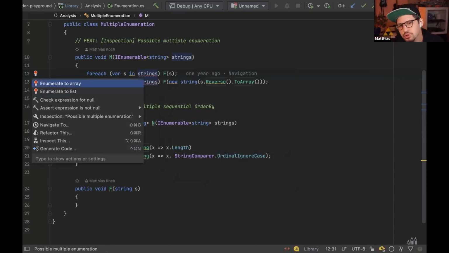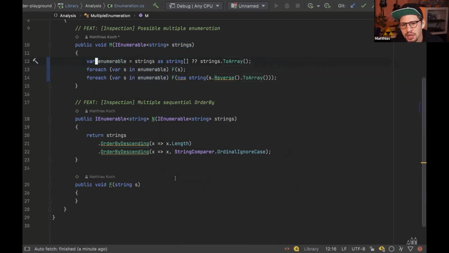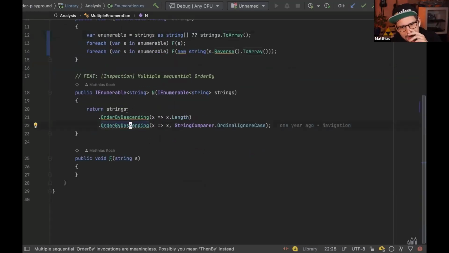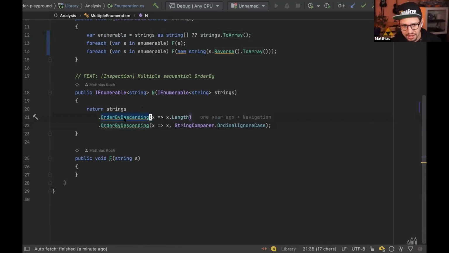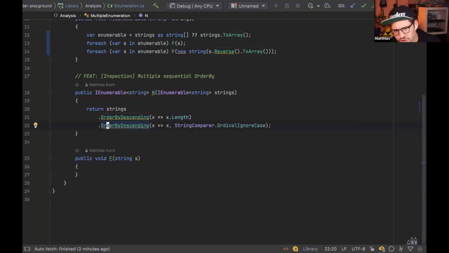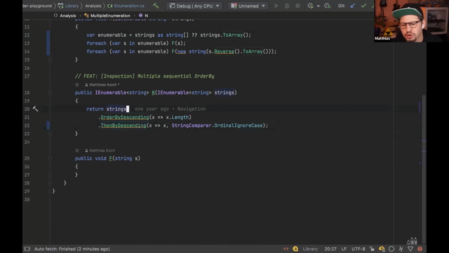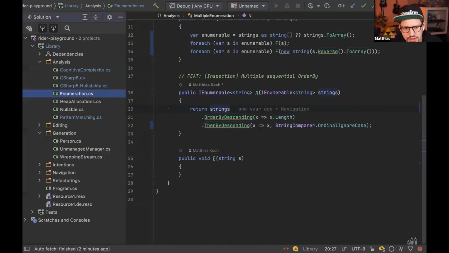But back to the actual inspection here, of course, Alt-Enter fixes that, and you're done. Another case, this I could also actually raise to an error because I was bitten by that too. 2 times I use order by descending, but this is actually not correct because the second will override the previous invocation of order by. And this will just be, okay, I should not select something, but this will just turn it to the right one. Yeah, something mostly obvious, I would say.